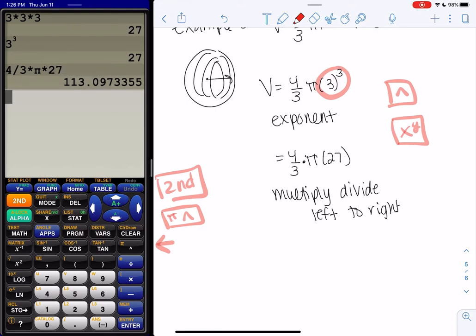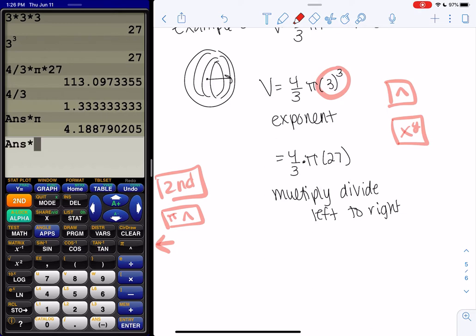If you're just using your iPhone calculator, you're going to type four divided by three, enter, then times by pi, enter, and then times by 27. So by just hitting the times button, it's multiplying the previous answer for me, so it's cool because it keeps some of the digits for you.